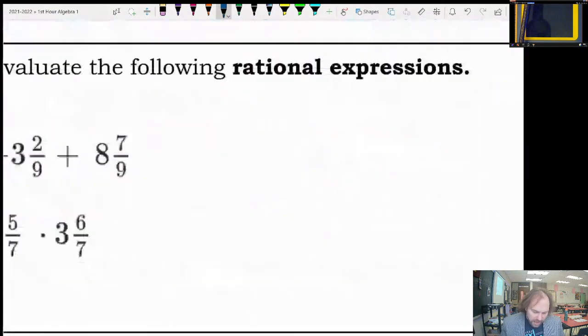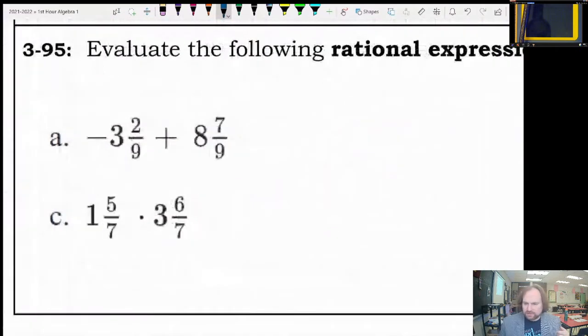Next, we've got a bunch of rational expressions here in 395. This is a checkpoint quiz coming up in a couple days over this exact concept, so we should get used to seeing plenty of it going forward. The trick with this question is that they've already got the same denominator. That's even nicer. But we should convert these into improper fractions first.